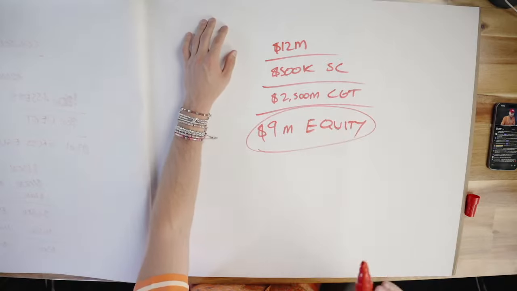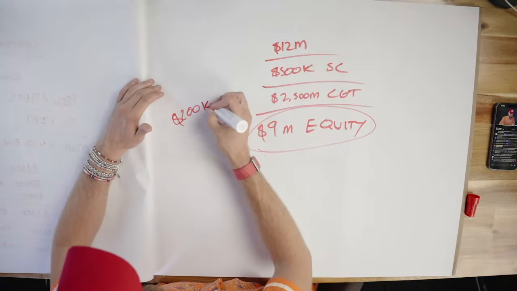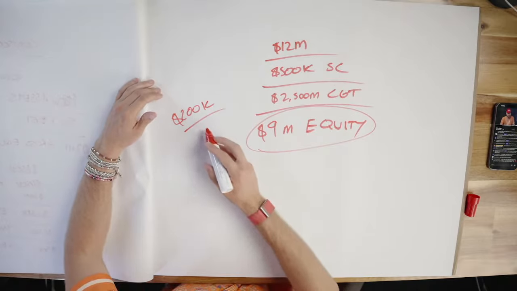This is what happens during the consolidation phase. All the time and effort you've put into growing your portfolio over the past 10, 20, 30 years comes down to this amount of money. And remember, the initial amount of money that we started with was 200K. So we've turned 200K into 9 million. I don't want to work out that. You can work it out in your calculator, but it's a lot, okay, as a percentage.